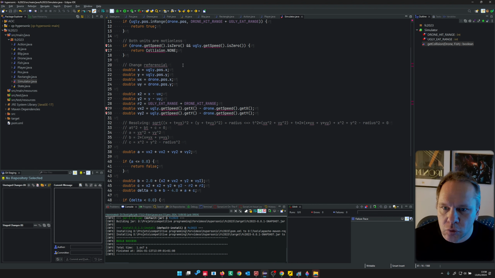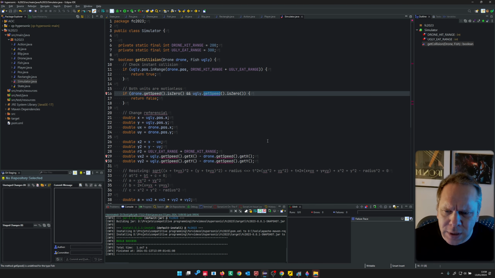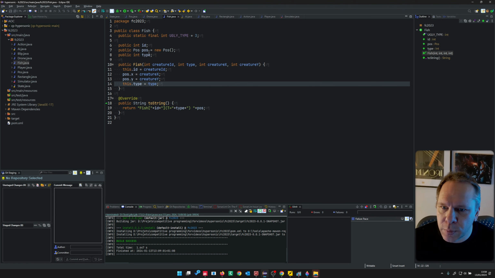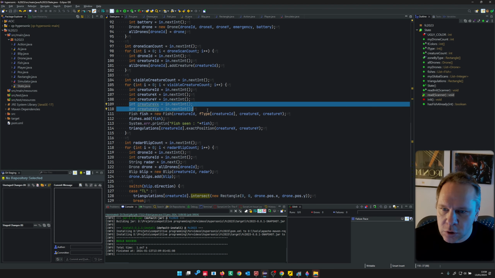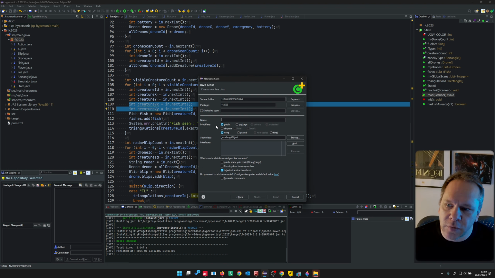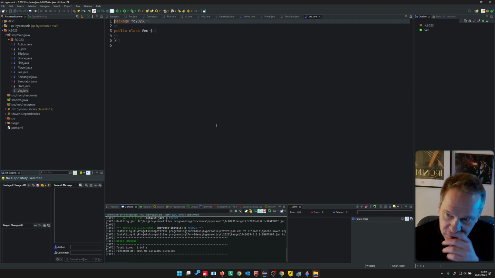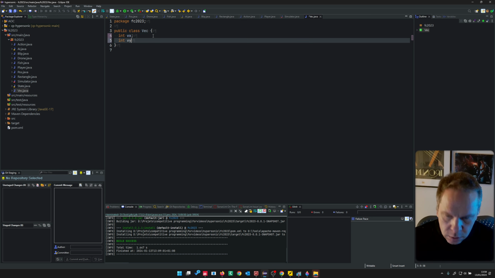Next, here I still have no collision, so we have to know what the speed is. Do I have a speed? I don't have a speed here, but I think in state I have the speed, when I read a fish. Yes, here. So I will have to create a new class for the speed. The speed is represented by a vector with Vx and Vy.